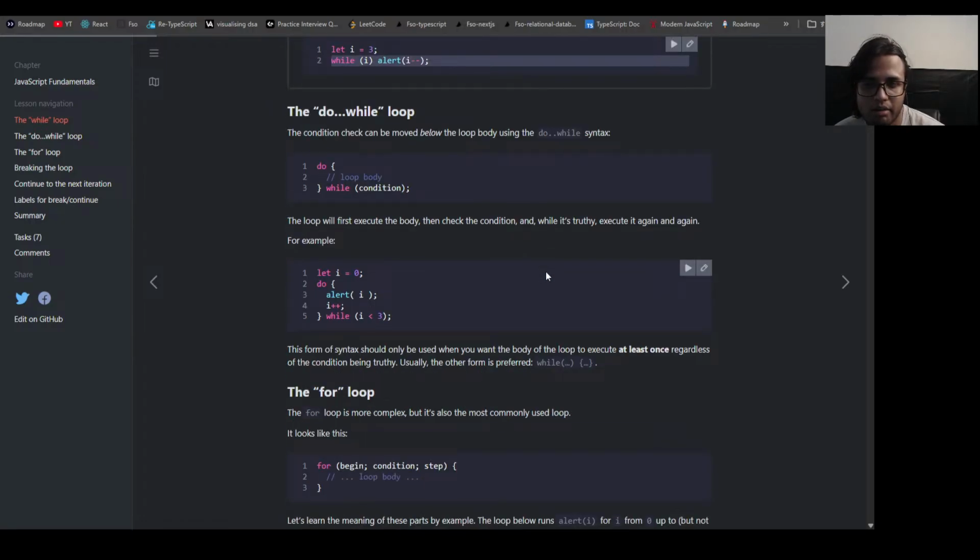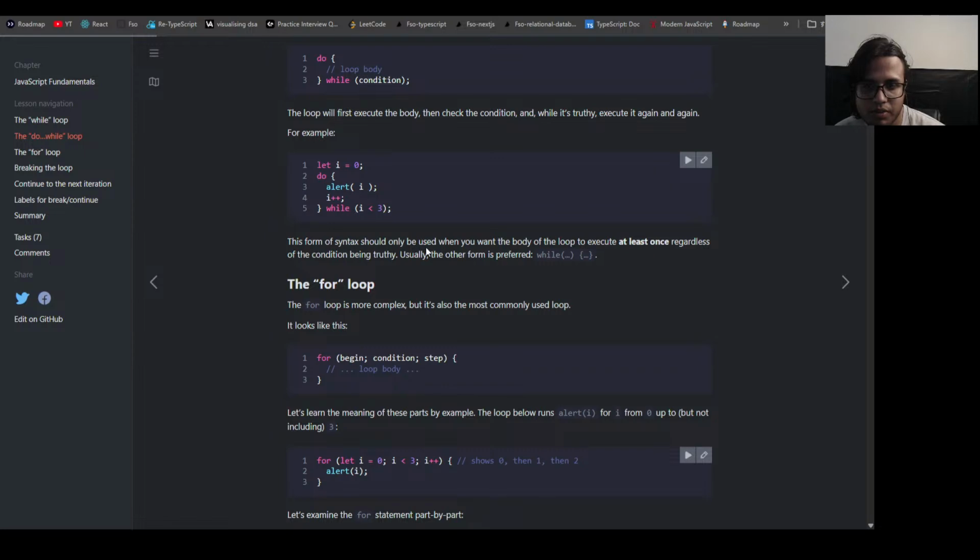The condition check can be moved below the loop body using the do while syntax. The loop will first execute the body, then check the condition, and while it's true, execute it again and again.